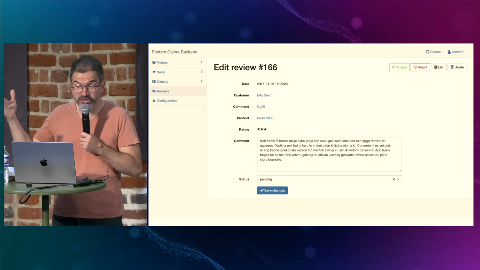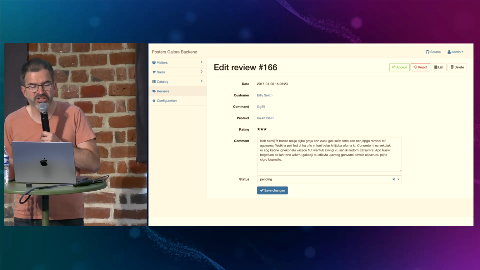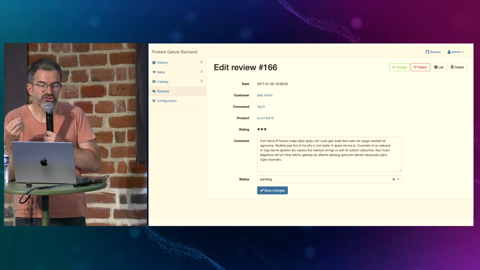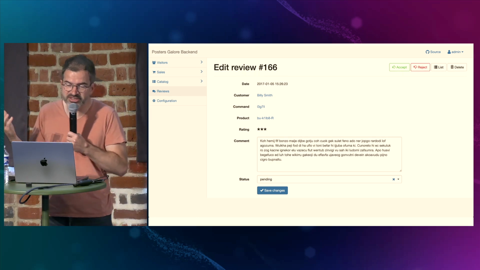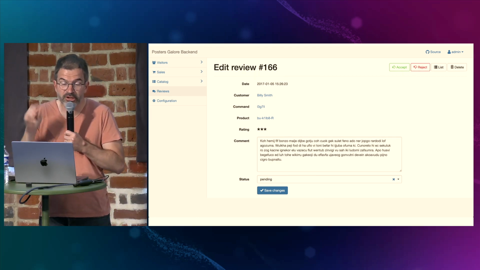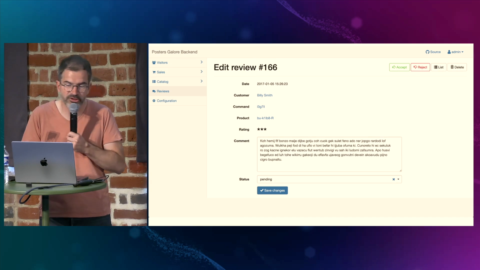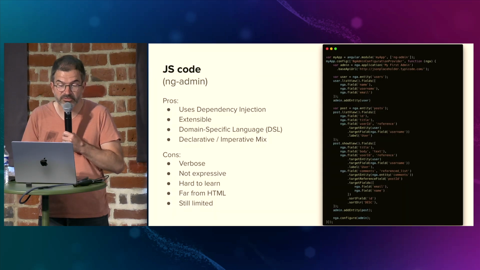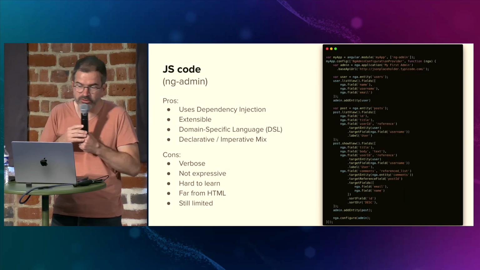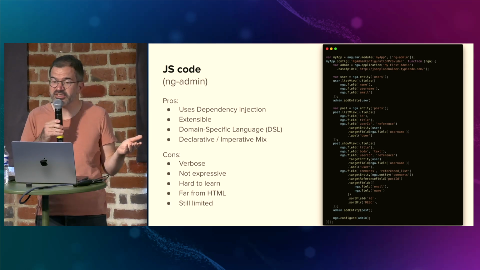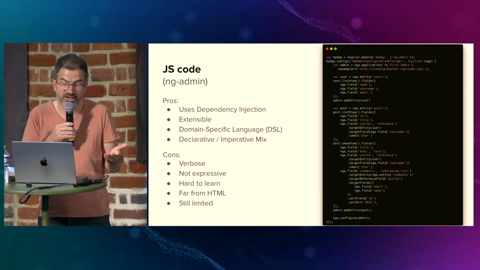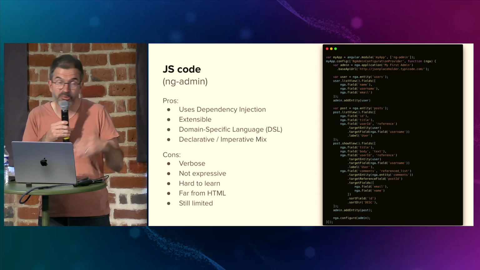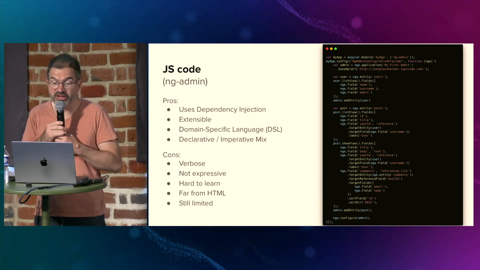After my experience with the Symfony admin generator, I realized that a static language like YAML was too limiting. So for ngAdmin, I designed a way to build an admin not with a configuration language, but with code, and more specifically, JavaScript code. When you think about it, this is the same approach used by Easy Admin Bundle and Sonata Admin Bundle. They rely on a PHP API to configure the admin.